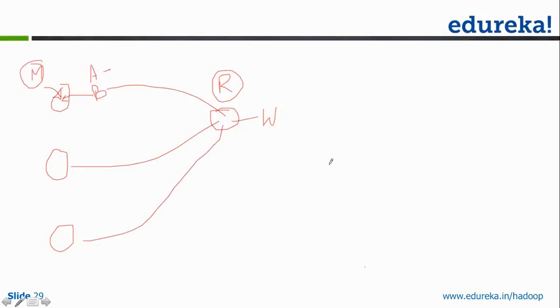A map is just a program. We'll come to know about that as well. It is called MapReduce because the first task is called the map task. The second task is called the reduce task. Is this clear to everyone? Does anyone have any doubt about the MapReduce paradigm now?